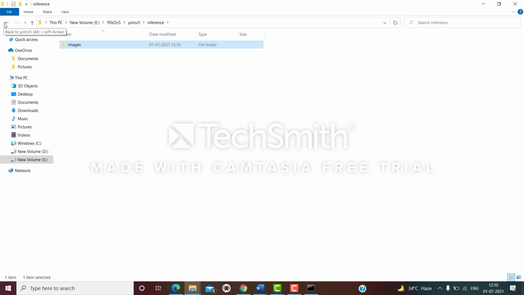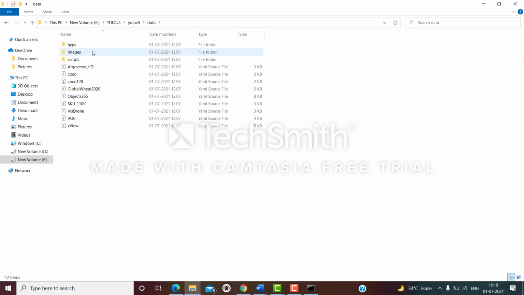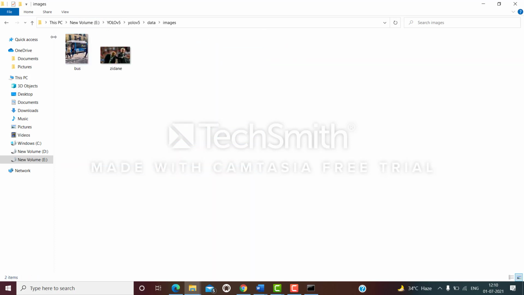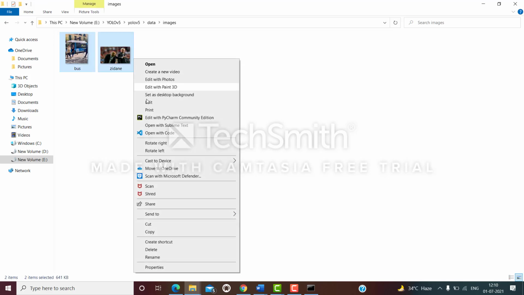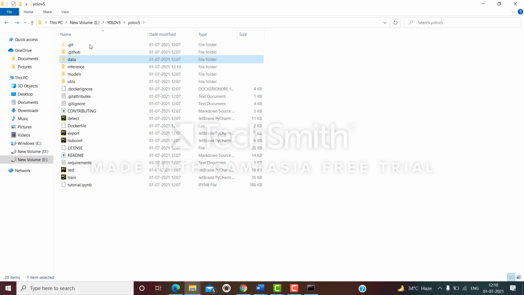Now we want to test some images. When you install YOLOv5, you also get some images to test inside of this data images folder. Just copy them from here. By default, I'll show you the next picture.